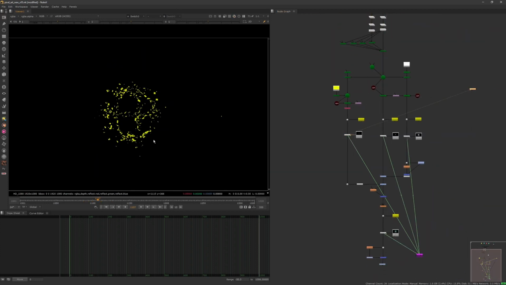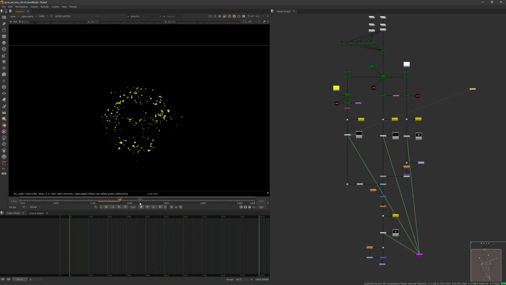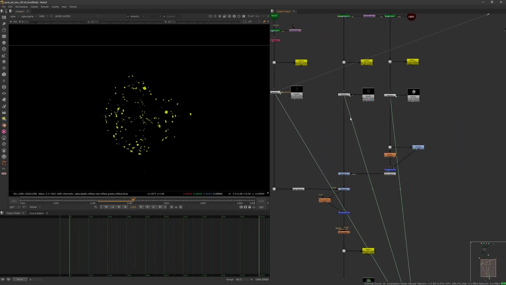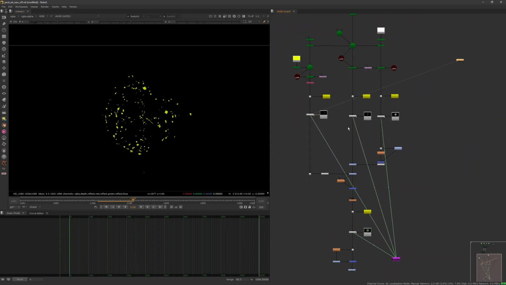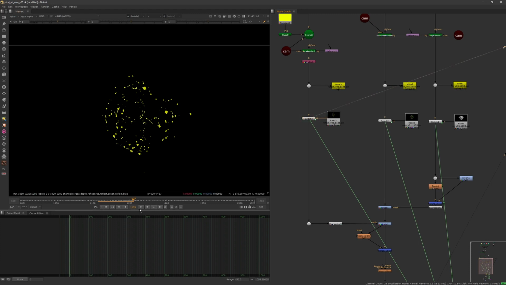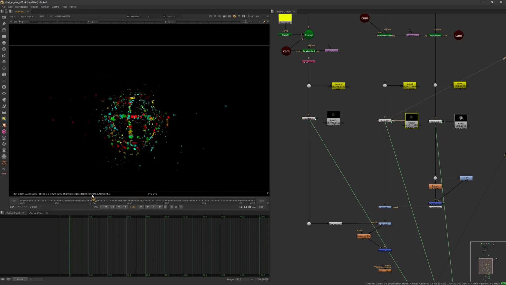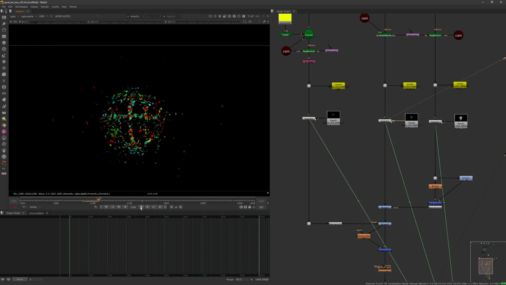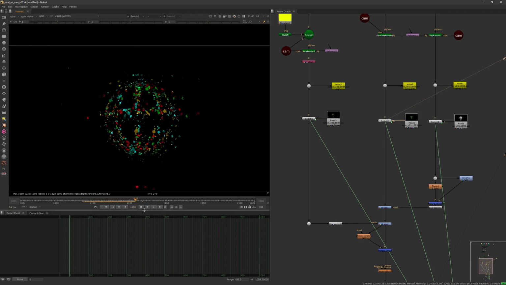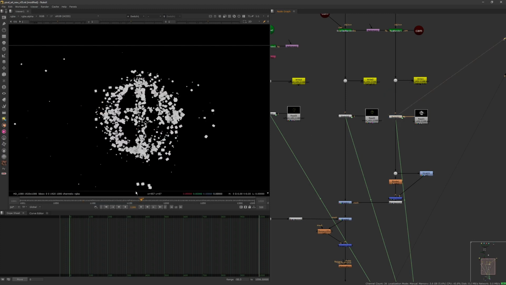And that's how it looks. Nice. So I have three renders here. I have the reflection render, which is this one. I have the main render, which is basically just the color. Nice one. And I have the occlusion.